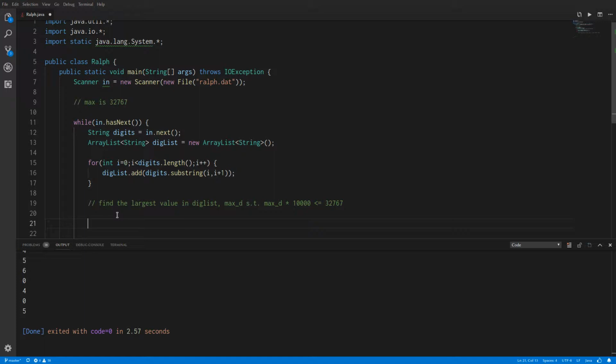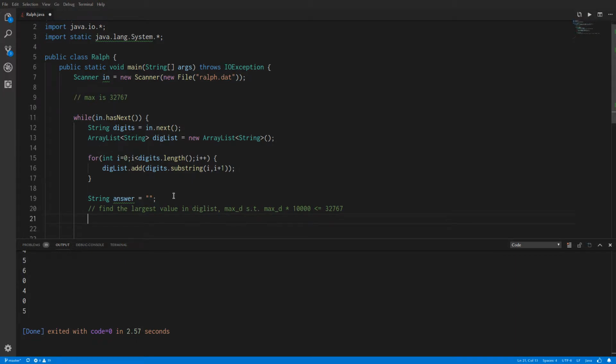Okay, so I need to keep track. I'm going to have a string, that's going to be our output, I think. So I'm going to go ahead and say string answer equals empty string. And then as I find each digit, I will concatenate it to answer. So, okay, let's see here.